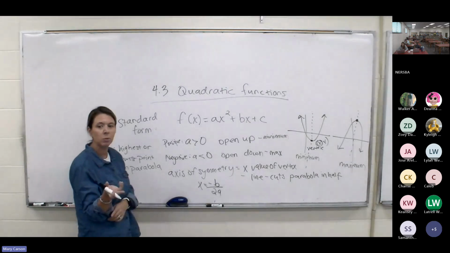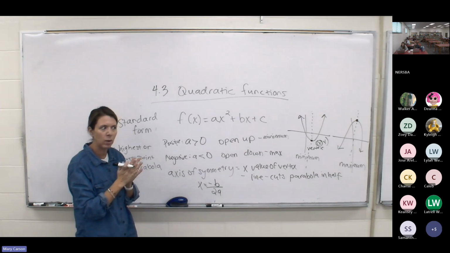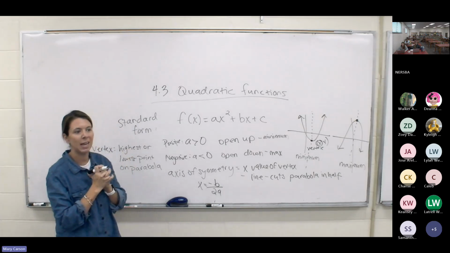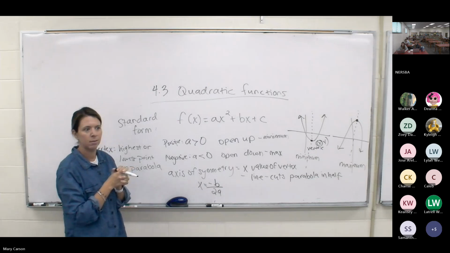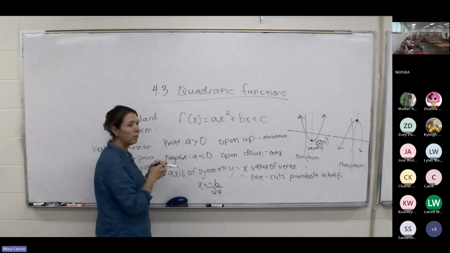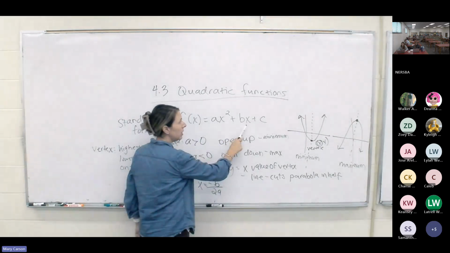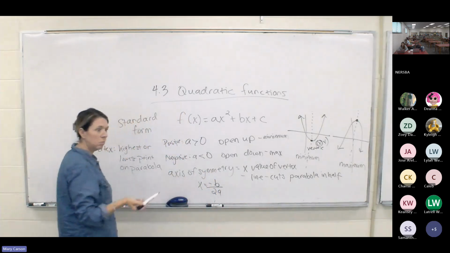Why is it the y-intercept? Well, what is a y-intercept? Remember, I told you guys to remember this? What does it mean when there's a y-intercept? Y-intercept means x is 0. Thank you. So imagine, no matter what these numbers are, if you plug a 0 here and here, what are you going to be left with? C. So that's why it's the y-intercept.